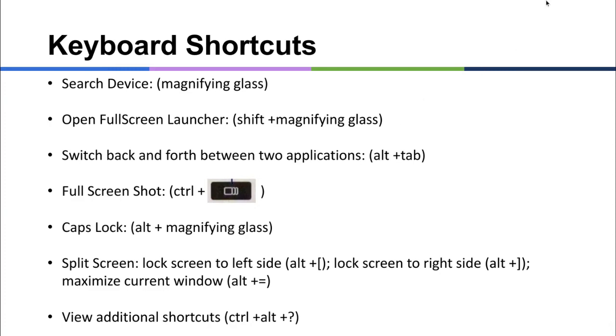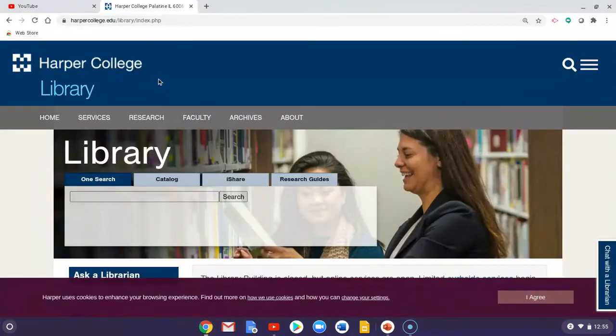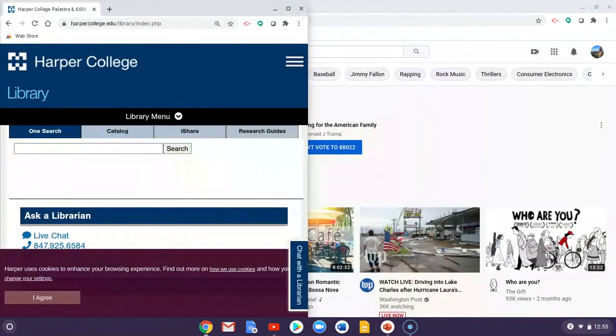So let me show you what that would look like. All right, so I would like to have Harper College Library open as well as YouTube. So here's my Harper College Library window. So I'm going to do the Alt button and then the left bracket. And now that's bumped over to the left side.